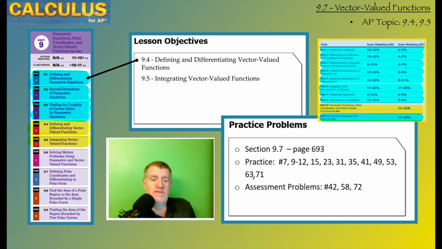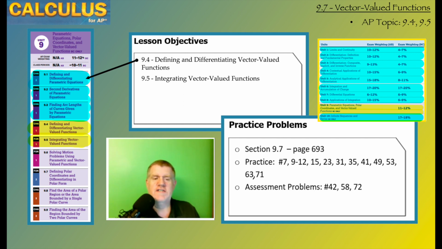Today we're talking about vector valued functions and how we can do some calculus on them. So very, again, cut and dry. Nothing too insane. Just what's a vector valued function, how do we use it, and how do you apply some techniques of calculus to it, which basically means integrations and differentiations. So here's what we're going to do.